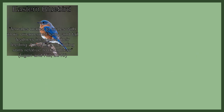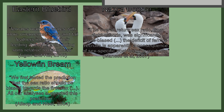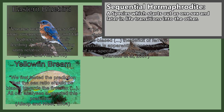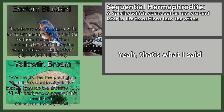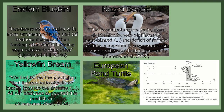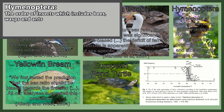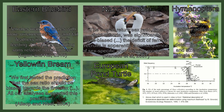Post-birth factors like parental resource allocation or differing sexual behaviors that result in differing mortality rates can shift ratios. Sequential hermaphrodites — species which start out as one sex and switch to the other — can have ratios very skewed to the first sex. There are also environmental factors that can have an impact, like how the sex of baby turtles is determined by the temperature their eggs are incubated at, or how many members of Hymenoptera are able to control the sex of their young.